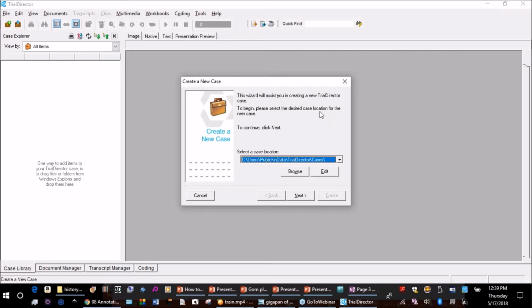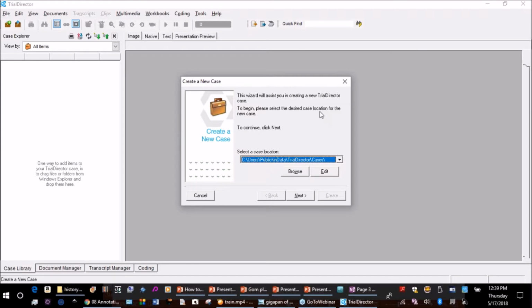Now, I've been creating my cases on my hard drive, but you could create them on an external drive. And in this case, I'm just pretending that I'm supposed to create this case on an external USB hard drive.